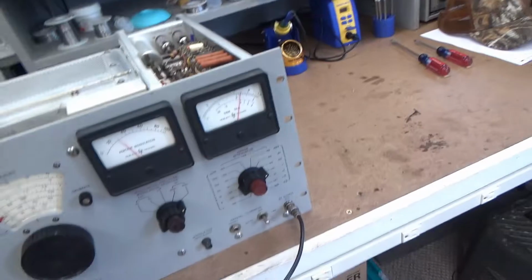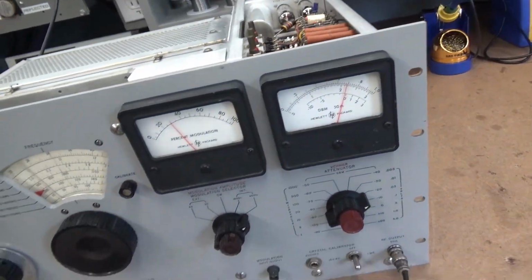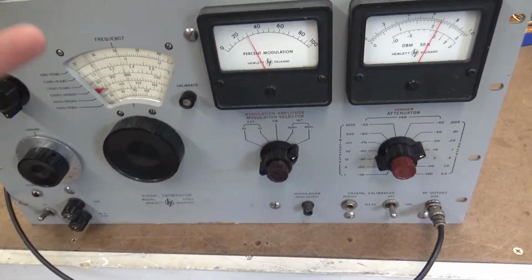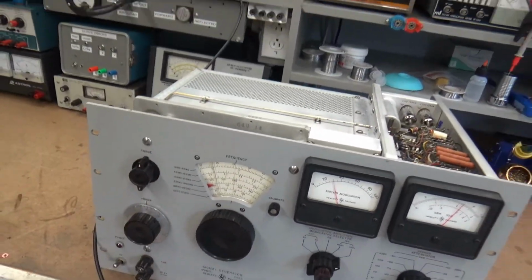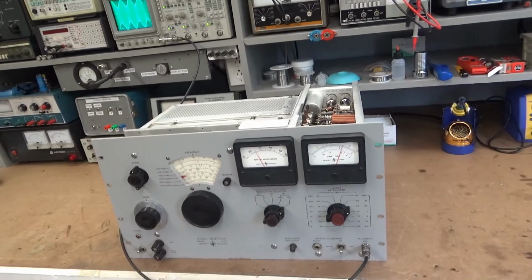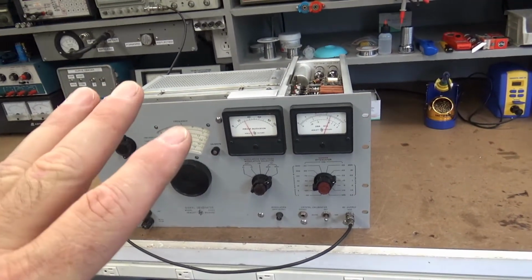So with that, the output level is stable, the mod is right on, frequency is right on. This thing is dead nuts accurate. When you use the calibrator, this thing is super accurate. I love this machine. It's big as a Volkswagen, but I love this machine, and hopefully this is the last trouble I'll have out of it.